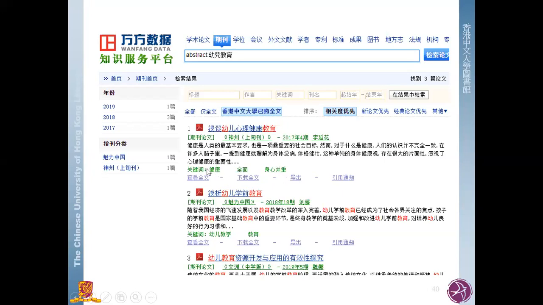It will also give you the search keyword so that it can help you extend your search. And here you can also filter to read the ones that the Chinese University Library has subscribed. And then you can also sort the result.